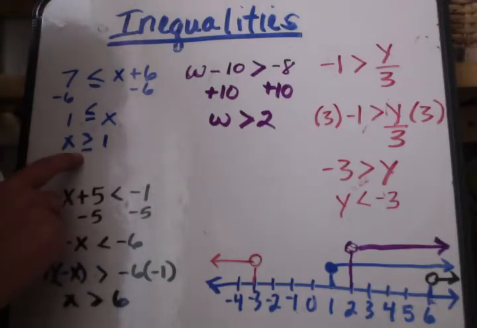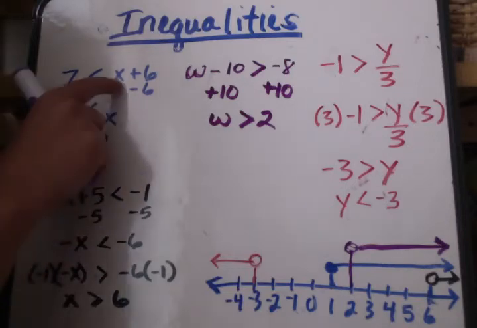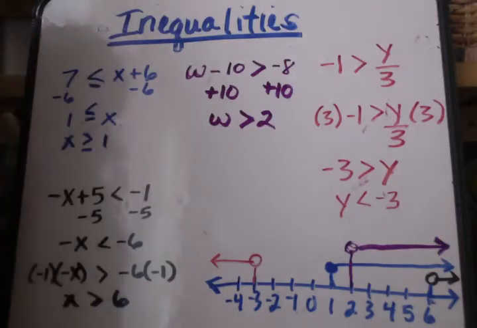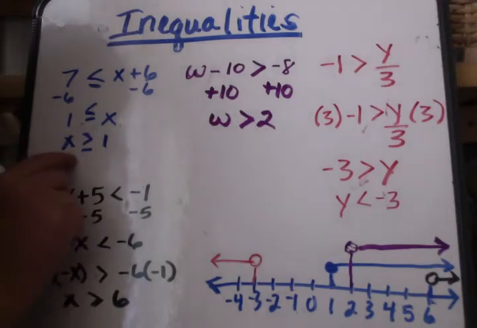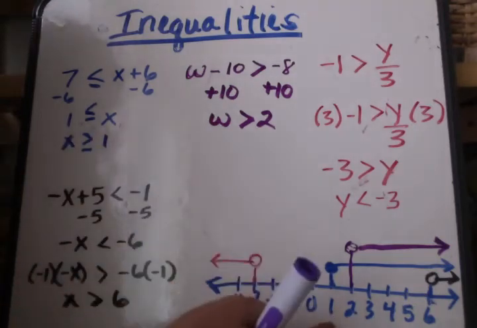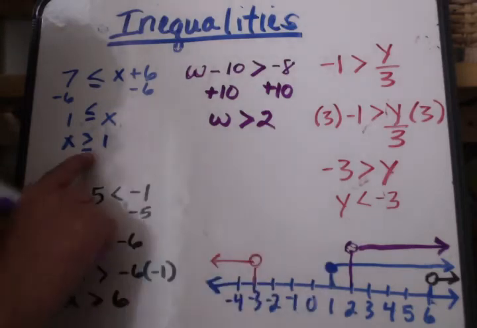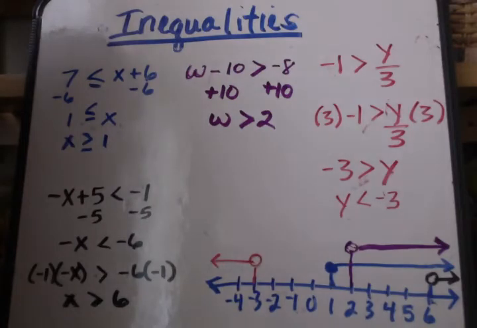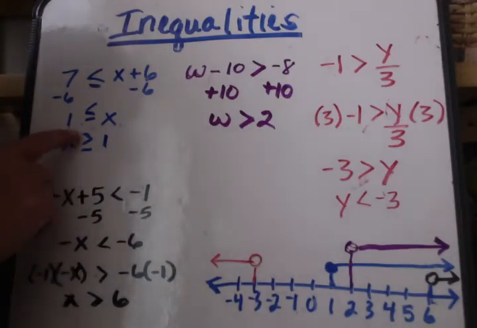Let's pretend I use the number 0 in this equation. So this is not part of the solution set. 0 is not greater than or equal to 1. If I put 0 here, 0 plus 6 is just 6. So 7 is less than or equal to 6? No, it's not. So that's why it would not be true. All right, and if I graph this, if you look down here, here's the 1. It's a closed circle because of the equal sign. And it's greater than, so I go to the right. The other way to look at these is if you look at the greater than sign, it's going to the right. It's pointing, it's like an arrow going to the right.